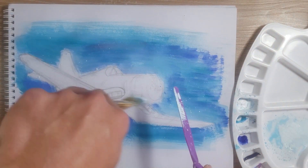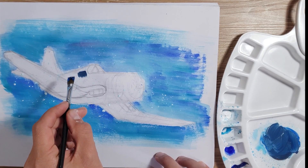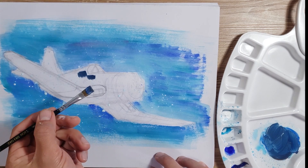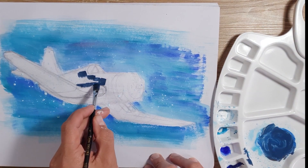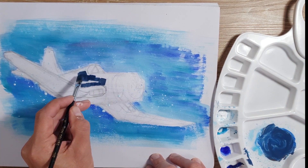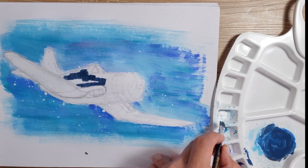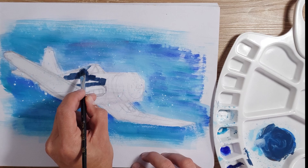I like to add some paint splatters — in this case I do it with white paint. The paint approach in this painting is a very direct one, which means that all the colors I'm applying right now are going to be the final colors, applying lights and shadows from the beginning, almost without any blending.